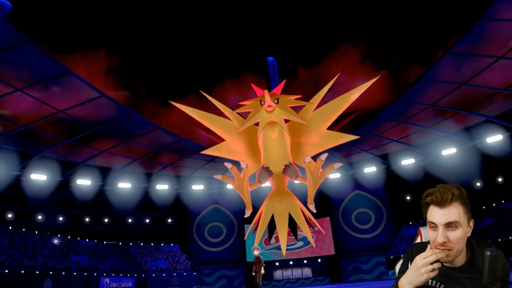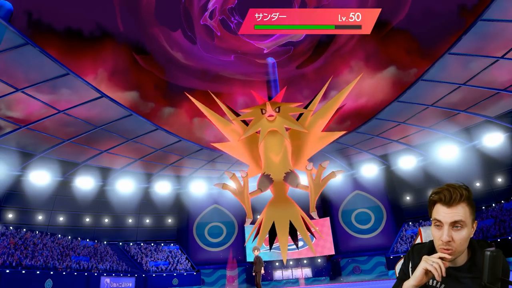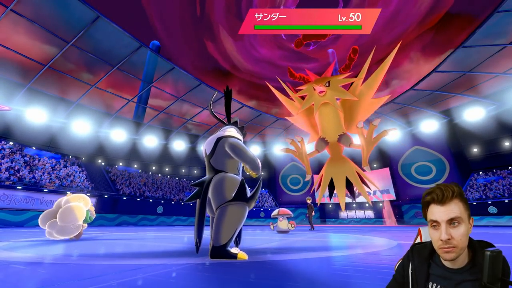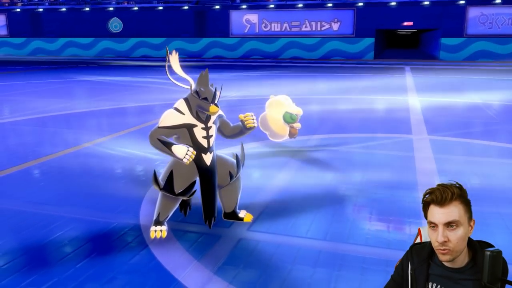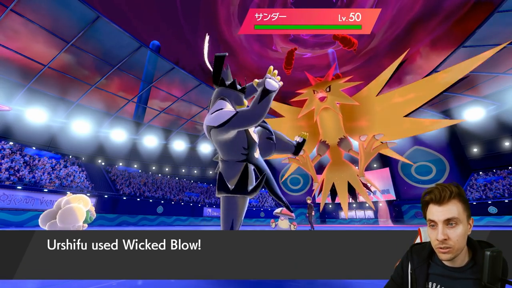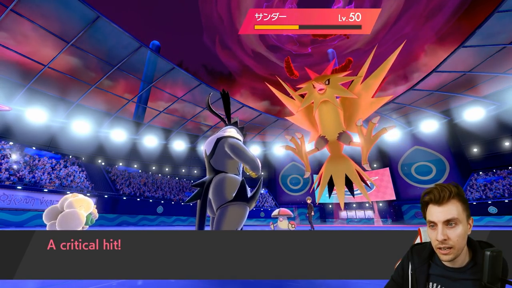And maybe Sandaconda, maybe Excadrill, I don't know. Maybe Rillaboom. Rillaboom probably makes more sense actually, doesn't it? It really does. Okay, well, we're going to see Zapdos Max. We kind of expected this to happen. We'll get our Tailwind up, which is always going to be useful for setting up that Kyogre to come in a little while. And we do get the Wicked Blow banded into that Zapdos, which is huge for us.